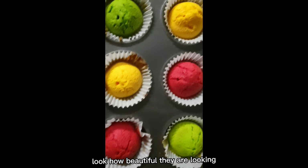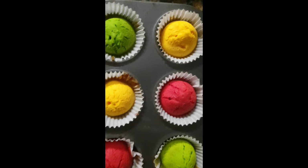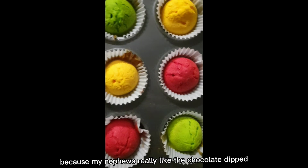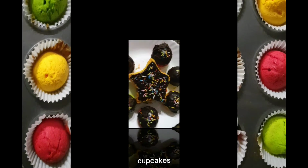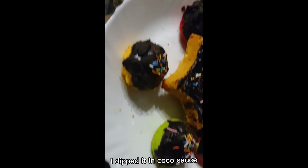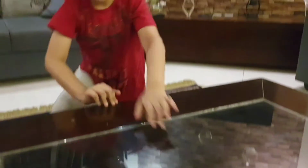Look how beautiful they are looking, but I have to add chocolate on top of it because my nephews really like the chocolate dipped cupcakes. So this is the final product. I dipped it in choco sauce and it's so yummy.